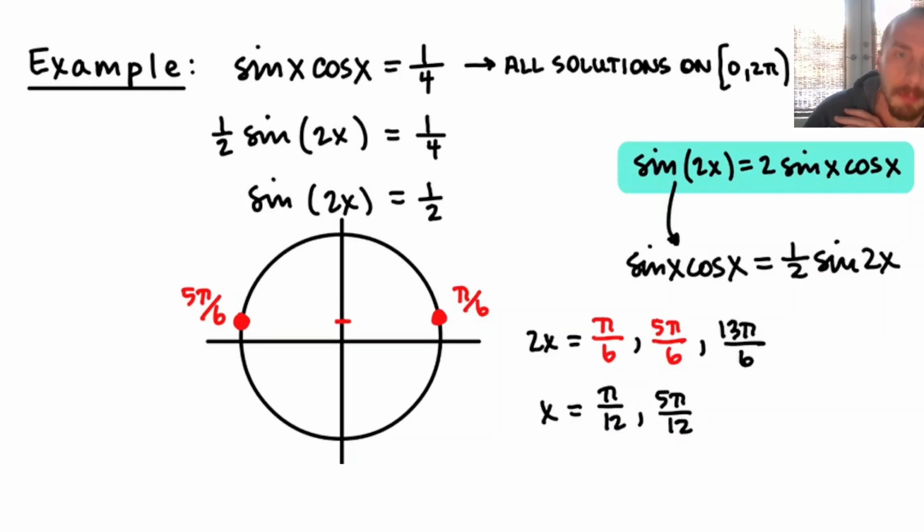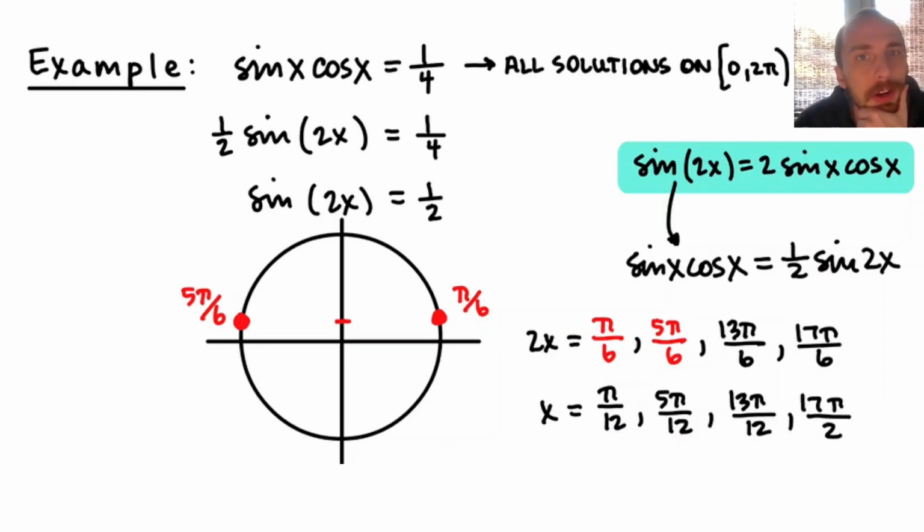So I'm going to go in and be like, okay, maybe I'll add 2 pi to pi over 6. That's adding 12 pi over 6. That would give me 13 pi over 6. Let's go terminal. Okay, so it's going to have the same sine. And then if I divide it in half, I think this is going to work. Okay, but I'll do the same with 5 pi over 6. I'll add 12 pi over 6, and I'll get 17 pi over 6. And then when I divide those in half, I'm going to get 13 pi over 12 and 17 pi over 12. And when I have that happen, look at all of these solutions are on the interval 0 to 2 pi.